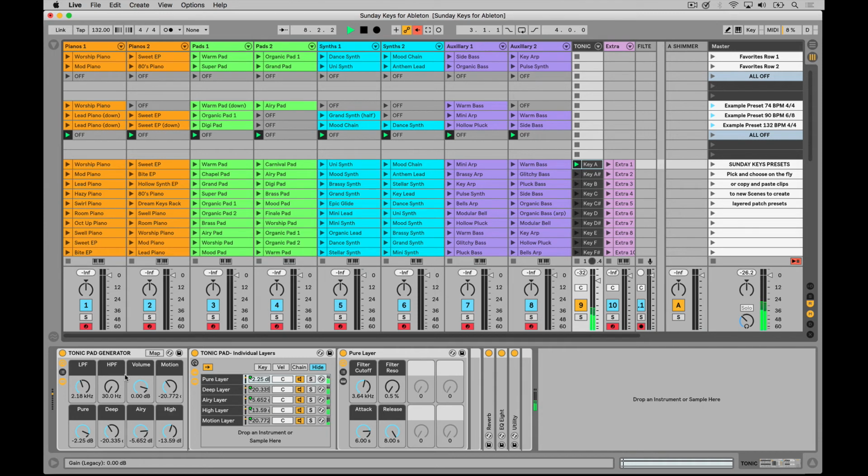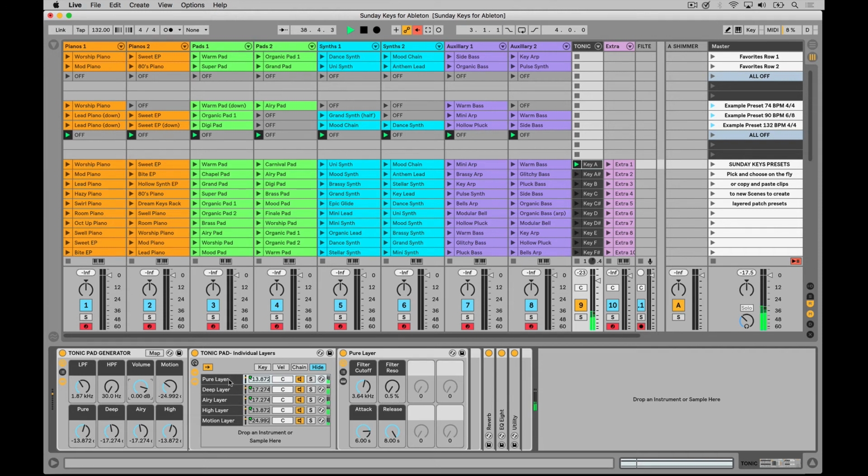Now when you have Tonic selected, you've got some global tone controls here under Tonic Pad Generator. So there's actually 5 different layers that make up the Tonic drone. So we'll peel these back here, and you can dial them in one at a time. And they each have a unique sound. And you can blend them together as you'd like as well. You also have a global low-pass filter and a global high-pass filter. So you can thin out or darken the character of the drone so that it sits just right in your mix. And then you also have a master volume control here. Set that back to 0.